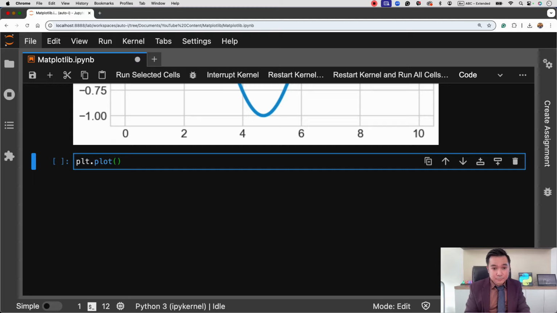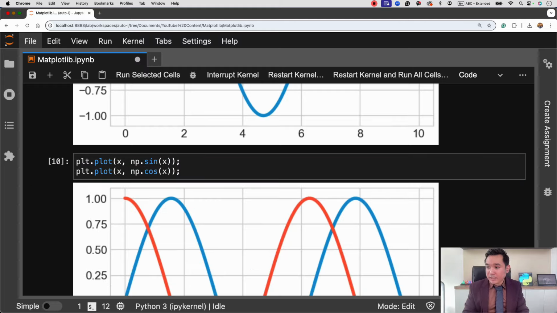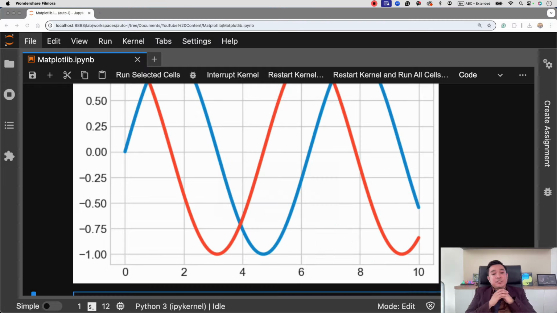So x and np.sin x. You've created one figure, but you want multiple charts to be displayed in that figure. So this is the same one as well. So cosine, right?